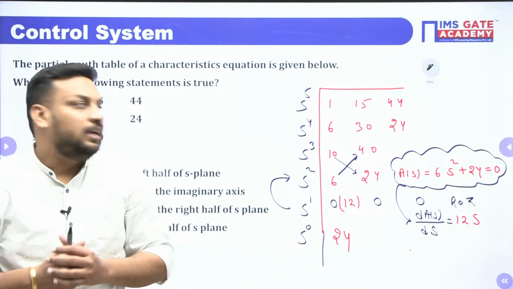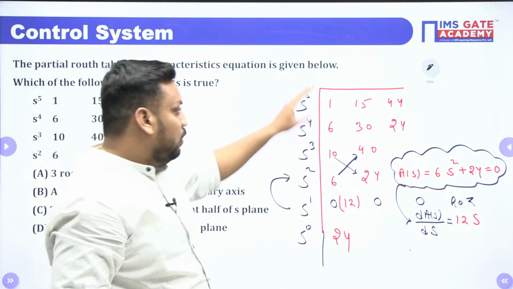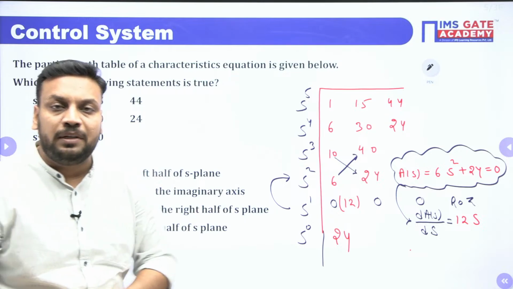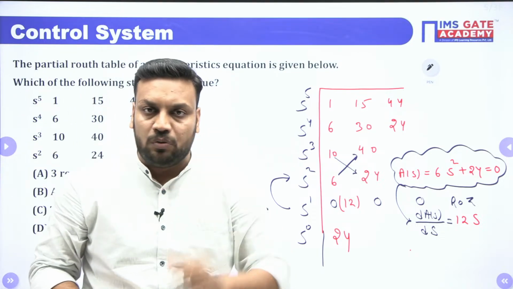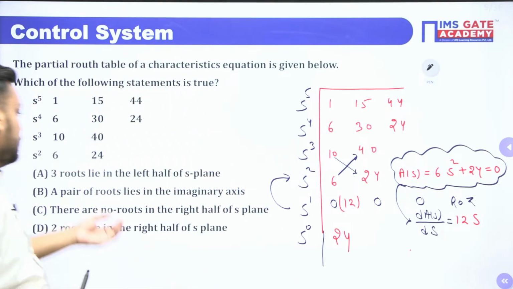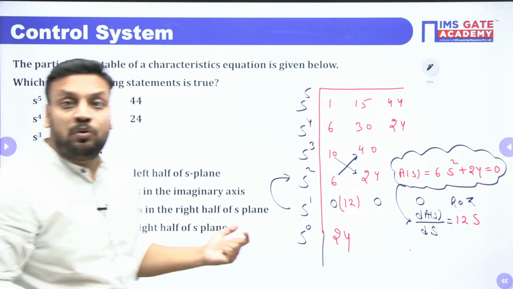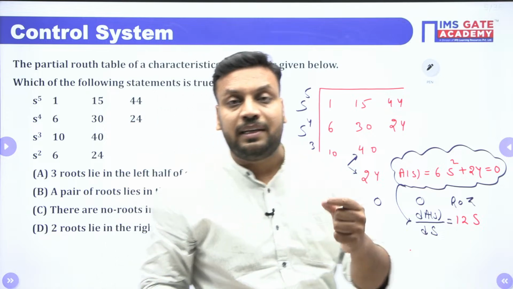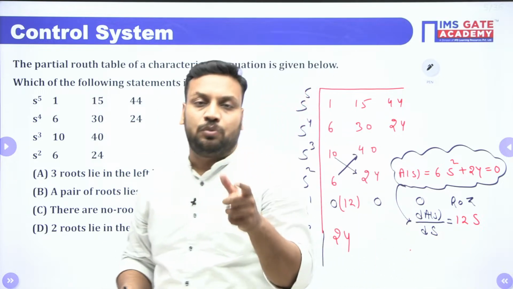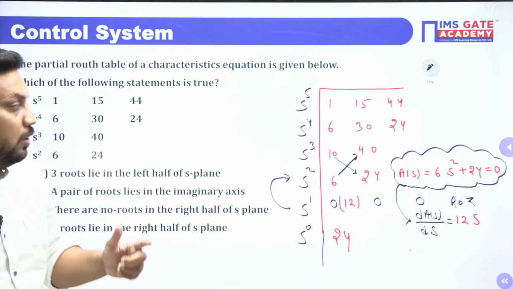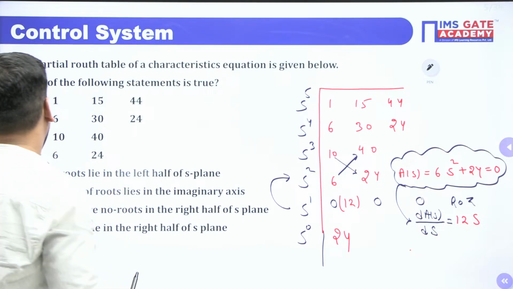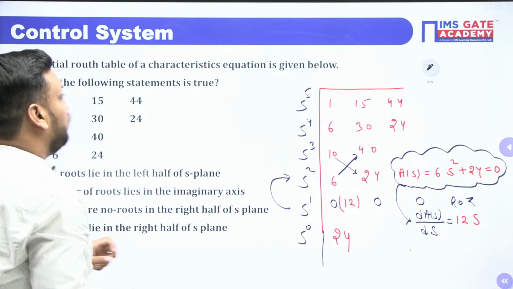Very good, Shabash. So tell me, if the highest power is 5, it means how many total roots are available? Total roots are 5, and the examiner is asking for the different locations of poles. So first of all, you need to identify whether this question is an MCQ or MSQ. It can be MSQ also. So students, what is the procedure? I hope you know the procedure.